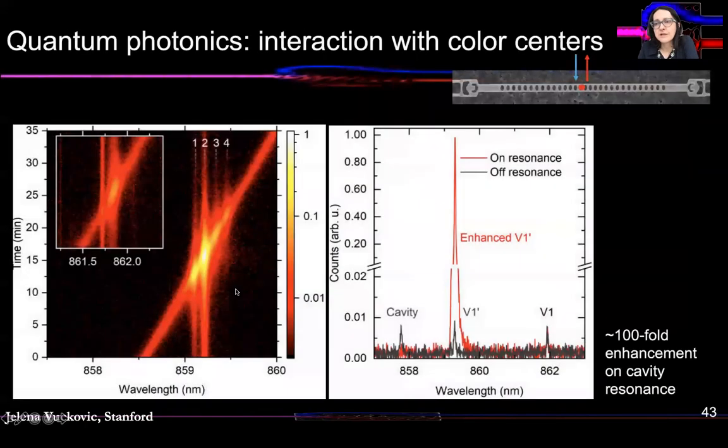I have mentioned that silicon carbide is also a very exciting material for quantum optics because it hosts interesting quantum emitters. My team has primarily been working with silicon vacancies in 4H silicon carbide, which are just missing silicon atoms. That's your artificial atom. And when you couple those quantum emitters to resonators in this silicon carbide on insulator that we developed, we can achieve very good coupling, an excellent photonic interface, and enhancement of emission by a factor greater than 100 without any degradation in the emitter properties, because we end up with pristine silicon carbide films on insulator.